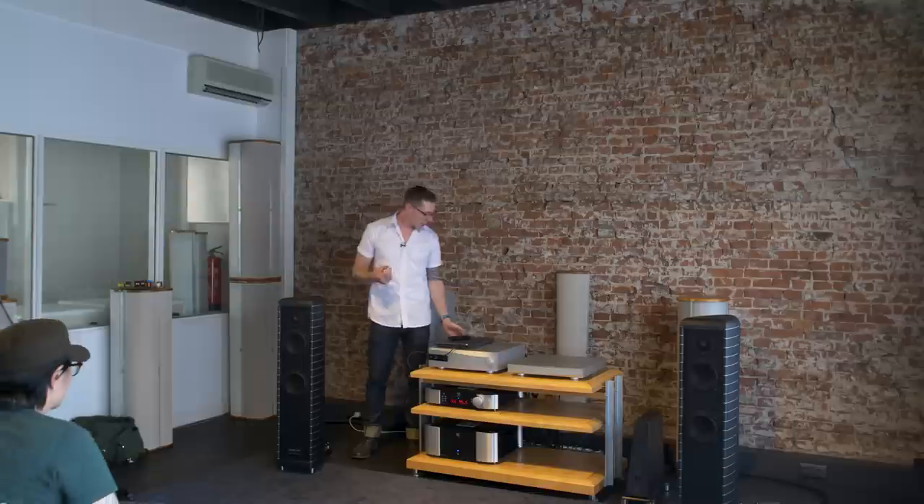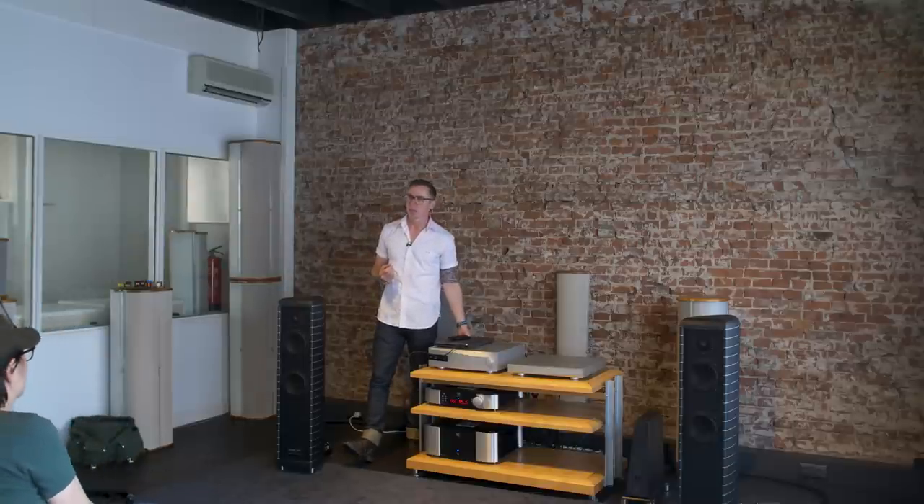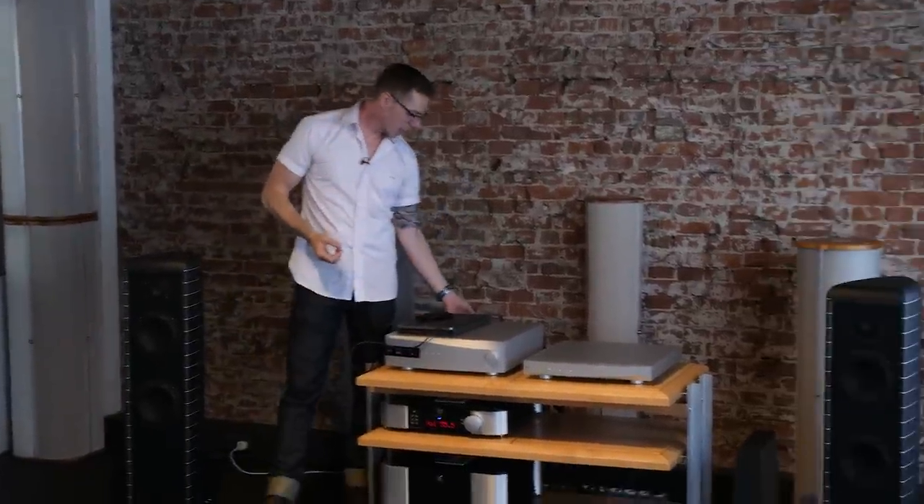Your system itself is the greatest contributor of noise in your system — your system is infecting itself. When you plug a power cable into a DAC or streamer, it has a bunch of high-frequency digital chips that create UHF — ultra-high-frequency interference. The power cord becomes like an antenna, takes that noise, follows the cord to the next device, and it picks that noise right up and carries it into itself. We call this component-to-component interference.